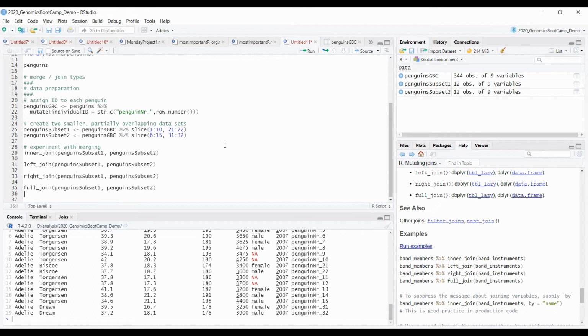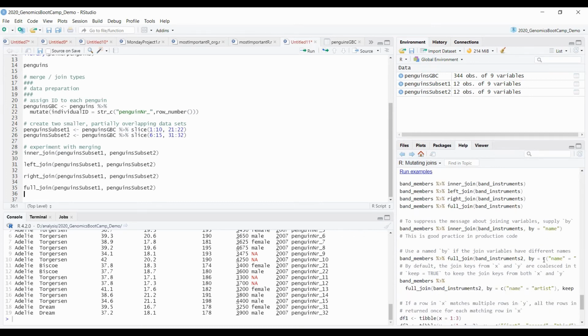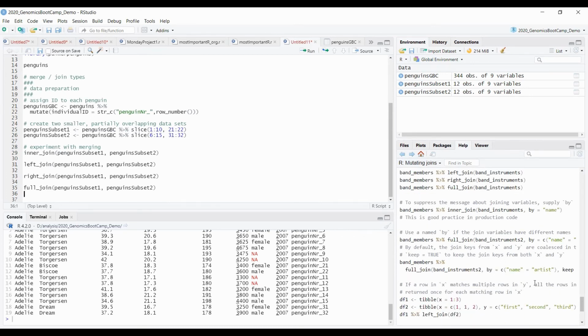In my example, I divided the same dataset into two parts, but of course, in reality, you might face different circumstances. One of these circumstances could be that the ID column, the one that is crucial for matching the two datasets, is called in a different way. This could be very easily solved by the by statement here.